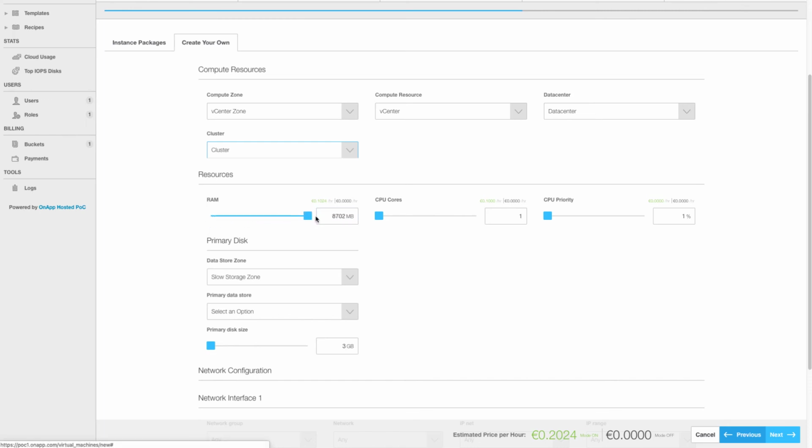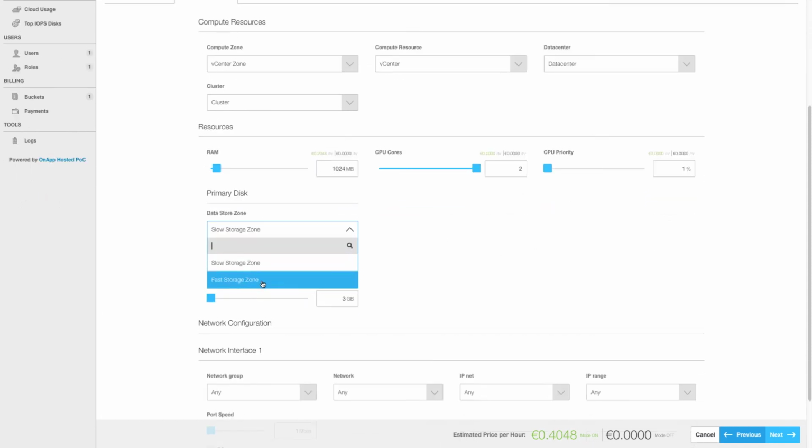So the maximum we're hitting here is actually the maximum in the cluster. So you wouldn't want them to create VMs that big. So it'd be better to set a maximum limit in the bucket. Let's say we'll create one with 1 GB of RAM. We'll have 2 cores. And we'll choose which data store.